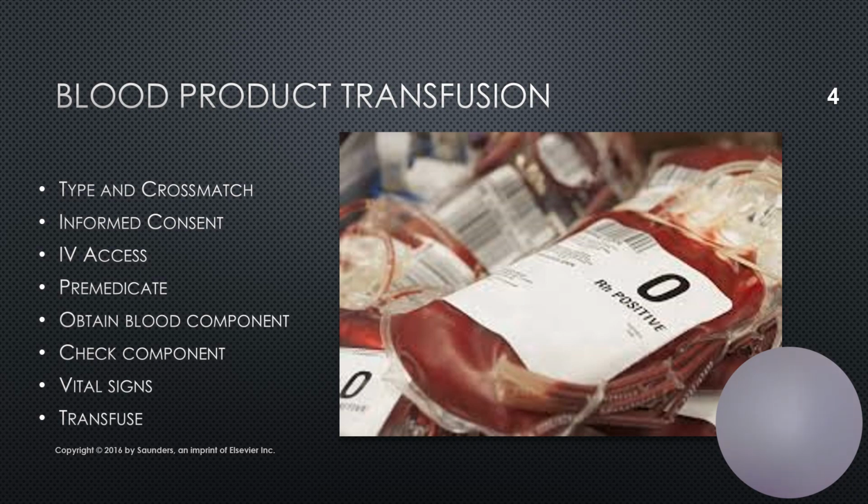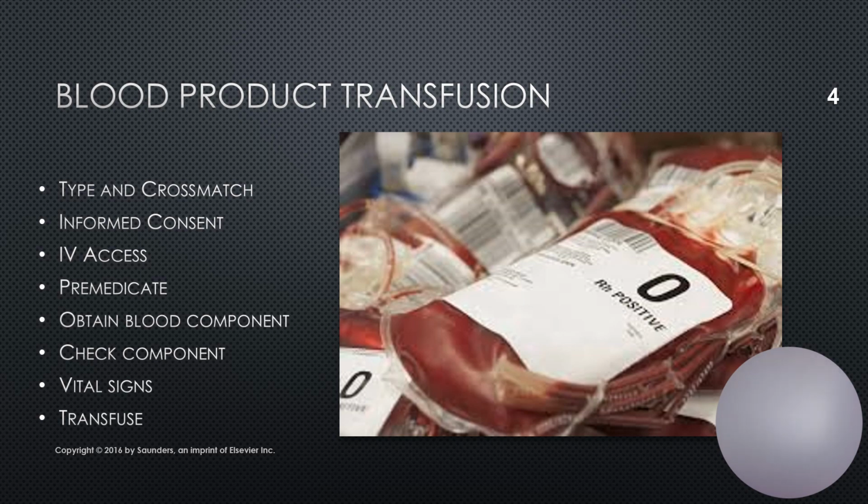Prior to the transfusion of any blood product, a blood sample will be drawn and sent for type and crossmatch. A type and crossmatch is done to prevent or reduce the risk of an antigen antibody reaction. The typing will determine the ABO and Rh of the client's blood, and the crossmatching will check for any antibodies in the recipient's blood that might react to antigens in the donor blood.